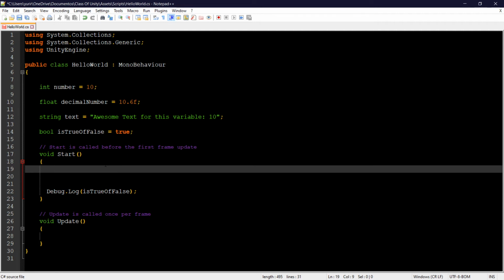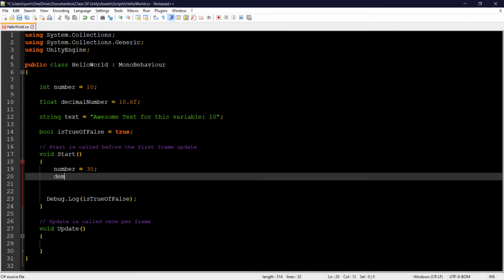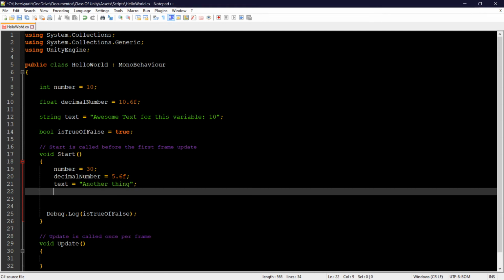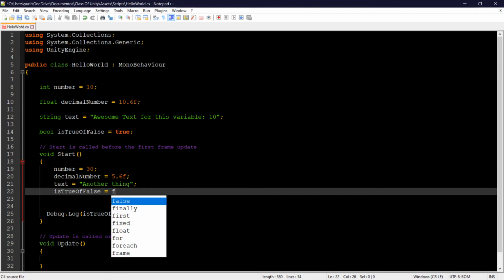For example, we can have number equal to 30, decimal numbers equal to 5.6, text equal to another thing, and is true or false equals to false.